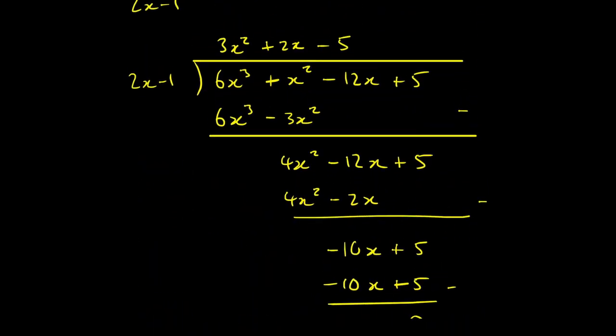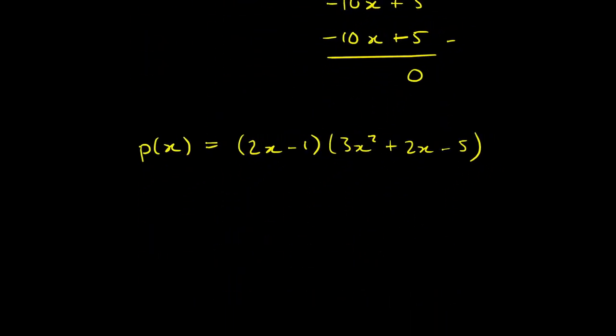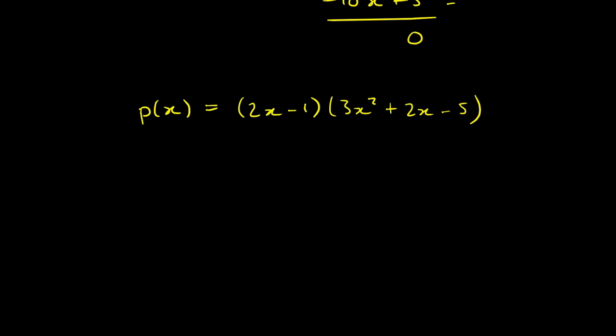I just want to double check that. Yeah. And we were asked to write this as the product of linear factors, I think, which implies that that quadratic will factorize. So we've got 2x minus 1 bracket, 3x and a 3x. Oh, sorry, not a 3x and a 3x. Sorry, a 3x and an x. And we want to choose two numbers that multiply to give negative 5. Well, it's either going to be positive 1 and negative 5 or the other way around, right? Negative 5 and positive 1. So I think that that would have to be a positive 5 here and a negative 1 there.